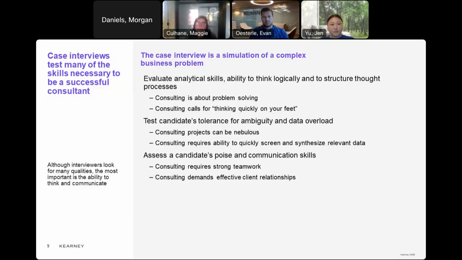The final point is, as I said earlier, consulting is a team sport, and you should be very communicative and, I would say, interactive as you tackle the case. Your interviewer is sort of a partner with you there, so you should speak in that way and make sure that you're communicating clearly. Sometimes we have to walk clients through the work we've done and how we've done it. So again, this is really on-the-job practice, and we're just testing to see how you'll like that kind of thinking and interacting.